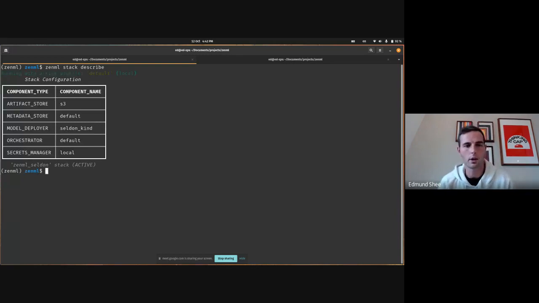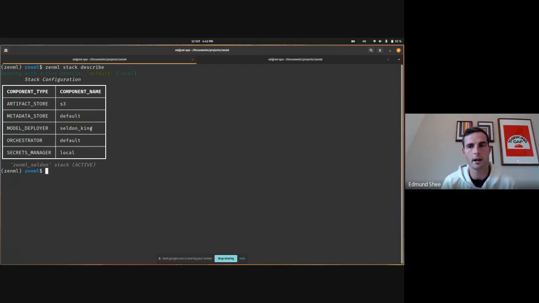Right, you can see that what I'm running with here is I've configured a stack to use Amazon S3 as my artifact store, using the default metadata store. The model deployer, which I'll come on to show a bit more of in a second, is the Seldon kind. Now, kind, if you're not familiar, is a way of running Kubernetes clusters on your own local machine.